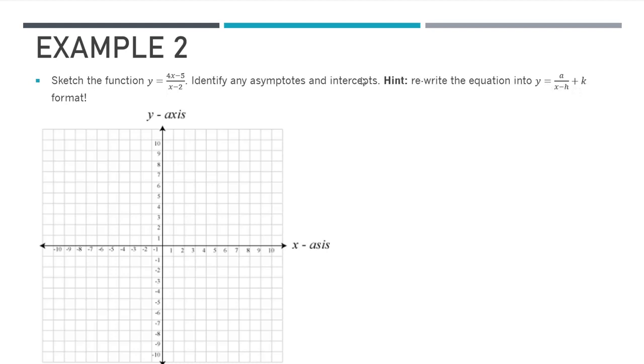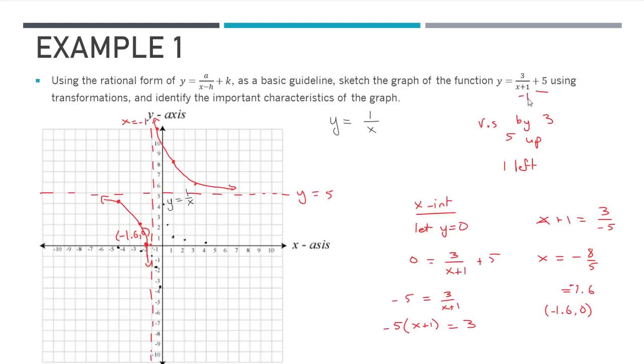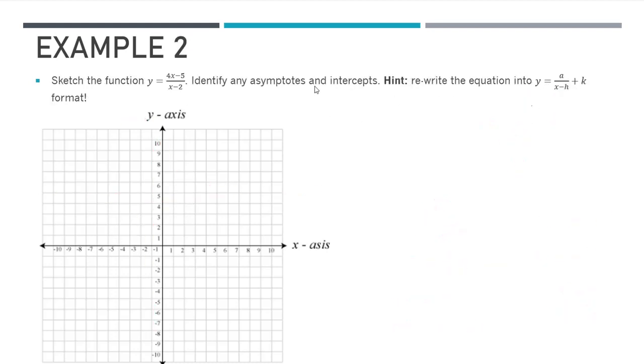Oh yeah, our last equation actually already gave it to us in this form. This one we need to turn into it, and it's something that's not intuitive. So the first thing I'm going to do is try to make it so I can cancel out an x minus 2 on one of these terms. Now because this 4x already has an x and our denominator has an x, I'm going to deal with that one. So the question is, if I put x minus 2 here, I would need to get it so that it's like x minus 2 here as well.